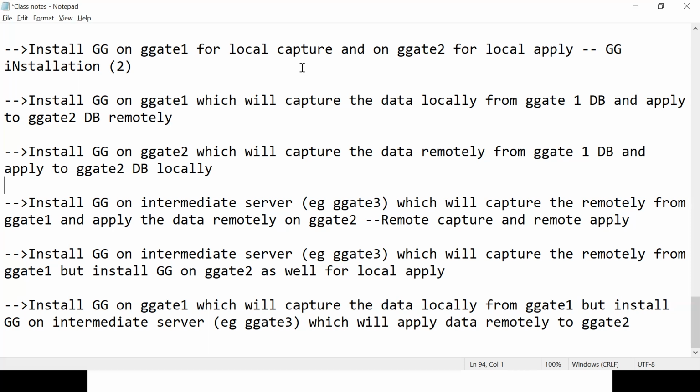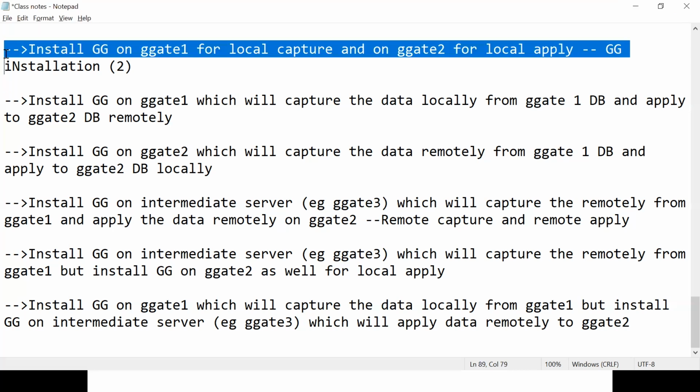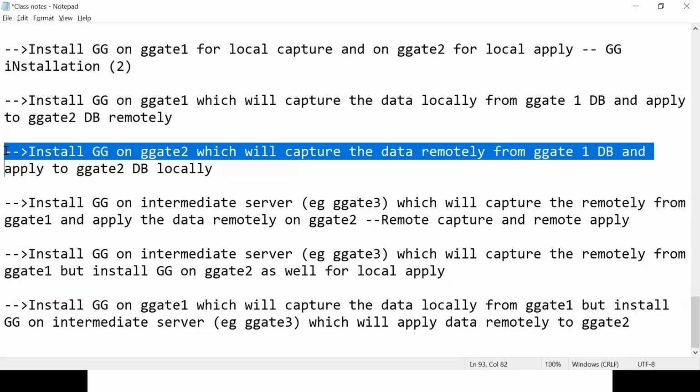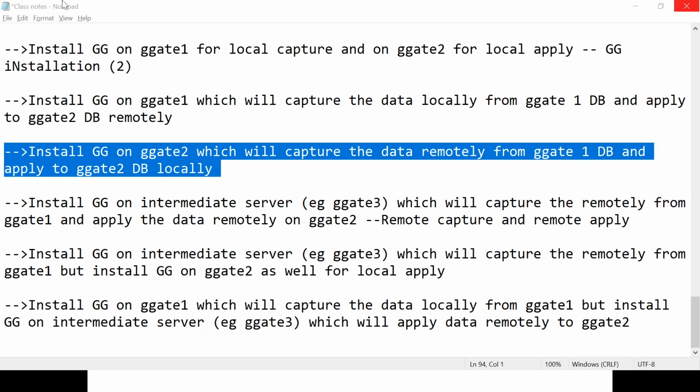My question is, maintenance-wise, which one is very easy to maintain? Among options 1, 2, 3, 4, 5, 6, which would be the easiest to manage and maintain? Third one. Okay, why third? Because there is only one Golden Gate, and with one server we can easily achieve some storage requirements, and handling one Golden Gate service is easier than handling two or three.